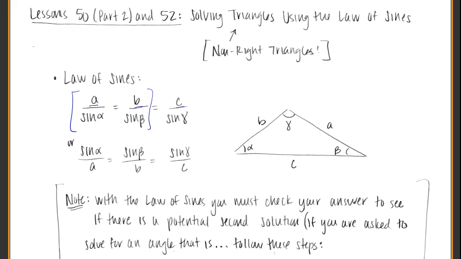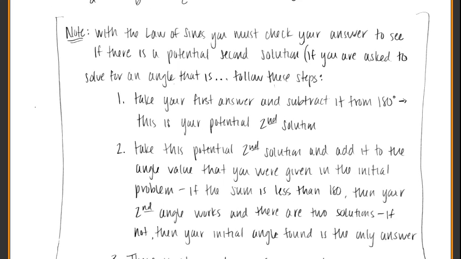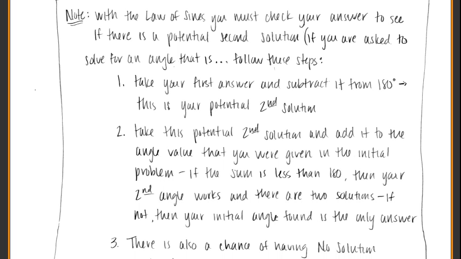And the key with the law of sines is we have a very unique trait with that. The law of sines is all about this note. Pay very, very special attention to this note, because we can technically get two potential answers when we're dealing with the law of sines. Never with the law of cosines, but potentially here. It's not always going to happen. In very few cases will it happen, but sometimes it's there. And when it does, we want to follow these steps. So take some time to read through those steps if you haven't already. Make sure you get those embedded in your brain. We're going to come back to them, as we're about to practice it.